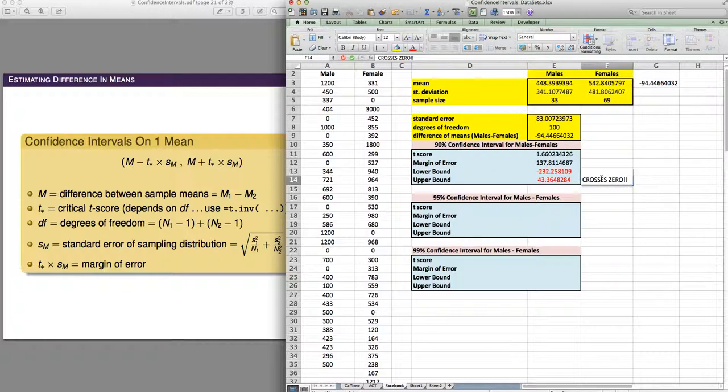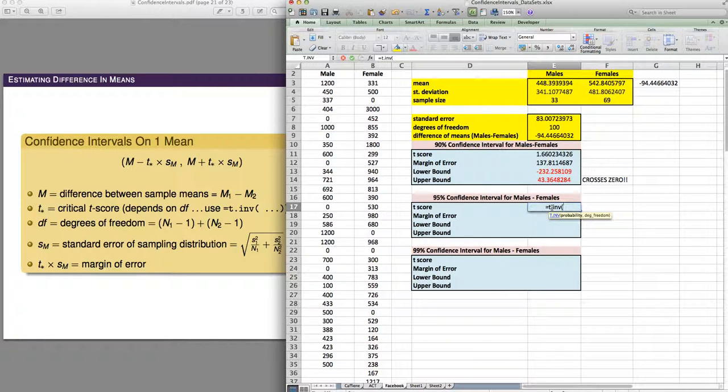Why is that so important? Put it on pause and think about it for a second. And now that you're off pause, if this was 0 itself, then the difference between males and females would be 0, which means males equals females. So let's do one more.